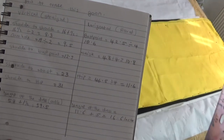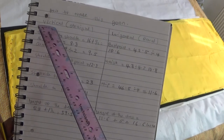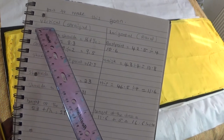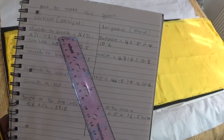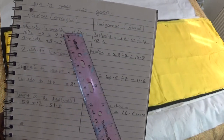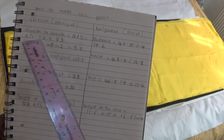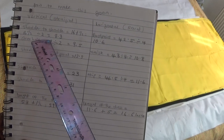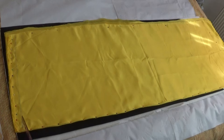So the first thing I'm going to do here is to draft out my straight body measurement, which is also called your vertical body measurement. So I'm going to start with shoulder to shoulder first. My shoulder to shoulder is 16 inches. I add half an inch for a sewing allowance, so it's 16.5 divided by 2 is 8.3. So now I'm going to bring 8.3 from here to there.